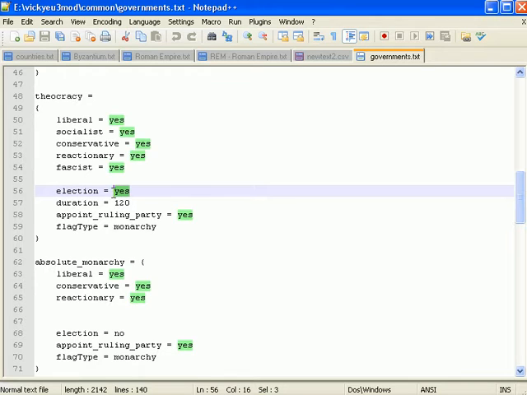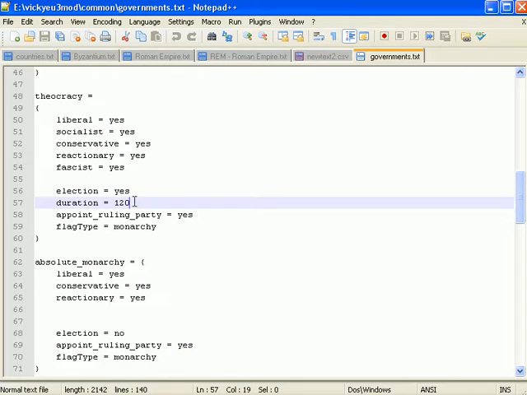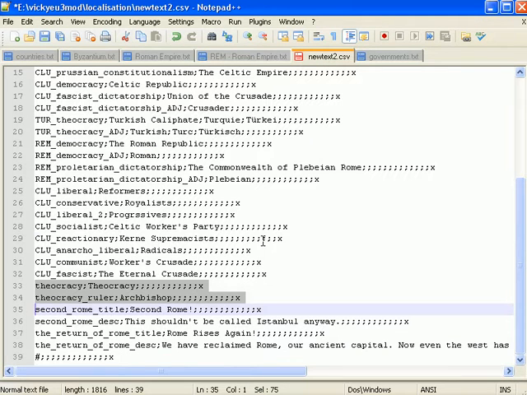So yeah, but it has an election, and I know that they rule for life, but I just put it as a thing for 10 years, just to kind of change the way things work, and it uses the monarchy flag. But yeah, basically it's just a slightly different version of a mix of Prussian constitutionalism and absolute monarchy. It's closer to Prussian constitutionalism because it actually uses elections. So yeah, and then you can do localization for modified decisions or events here.